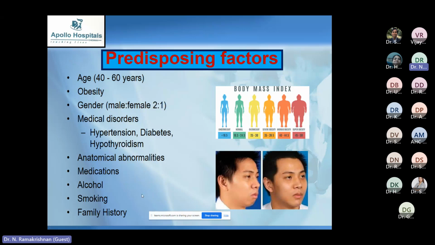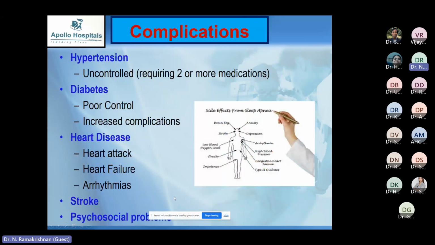Some of the medications can worsen sleep apnea. Alcohol, clearly, on the nights that patients consume alcohol, their snoring would be worse and it can worsen sleep apnea. Smoking, and there can be a family history. If there is a person with sleep apnea and it's uncontrolled, it can lead to uncontrolled hypertension. So on the reverse, I would say that if you are seeing a patient who has 2 or more medications for hypertension and it is not getting controlled, and if they are snoring, yes, they would benefit from being evaluated for sleep apnea.